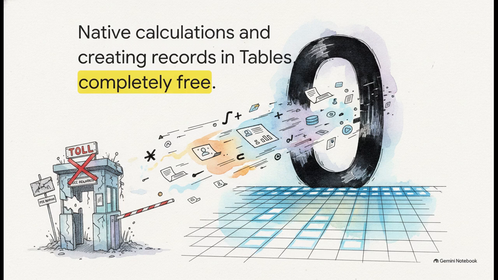Normally, taking a Facebook lead and adding it as a new row in an external spreadsheet costs you a paid Zapier task. But because Tables is Zapier's native automated database, funneling data into it is completely free. You want to route 1,000 leads a day into your table? Free. Want to add a formatting step that multiplies a lead score based on their industry? Completely free. What about natively running a calculation to automatically count the exact number of days since your last contact with a client? Native formatting and calculations are entirely free. You literally create an operational, living source of truth without spending a single dime of your monthly task quota.